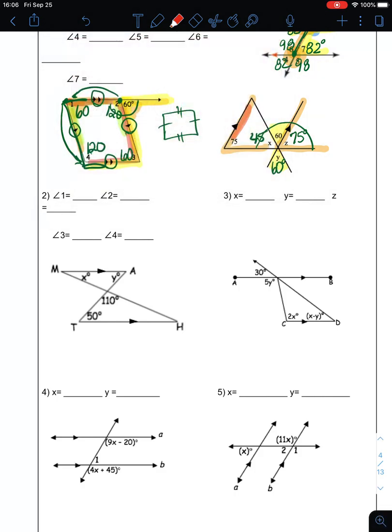Now, just so you can see it, you also have this same side interior, this 75 and these 2 angles together give you 180 because they're supplementary. So you would still have the 75 plus 60, same math, same numbers you just used in the last problem. But then you would subtract and get the 45.